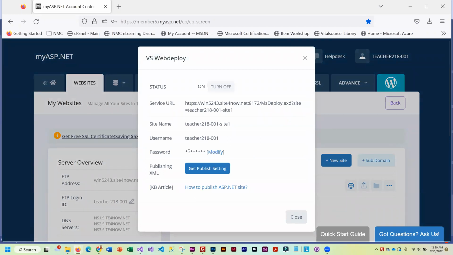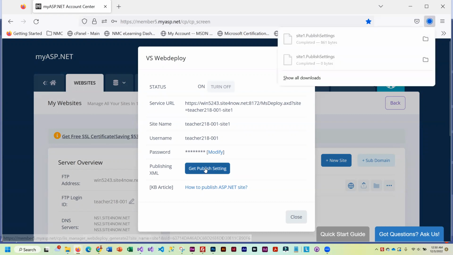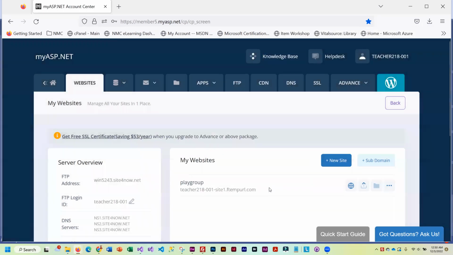And the password here should be the password you use to log in. Okay, and if you don't have that jotted down, you're going to want to hit modify and reset it because you need to know that. And then I'm going to get the publish setting. This is an XML file that's going to download. And I need that XML file because I've got to pull that into my project.